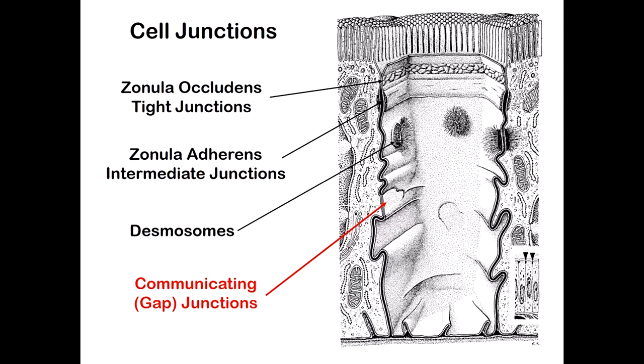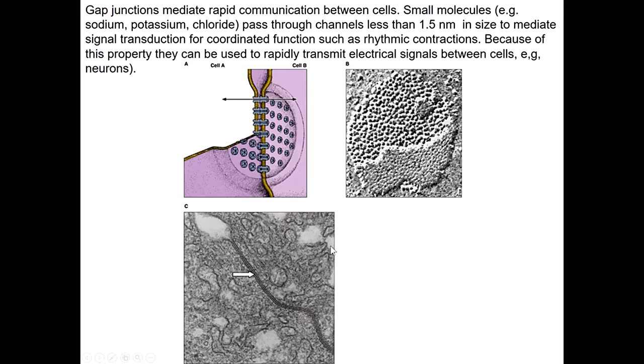Then the last cell junction I want to talk about are gap junctions. These are kind of pores between adjacent cells. You can see it's like a sieve, if you like. But these are very small. Only very small molecules, water, ions, and things like that, 1.5 nanometers or smaller in size, can pass rapidly between cells. This would facilitate rapid coordination of cells to carry out a similar function. If all of the cells all of a sudden are going to do something, that signal may be a small anion of some sort that can rapidly zap between a whole chain of cells and say, okay, guys, we're all going to do this at the same time now.